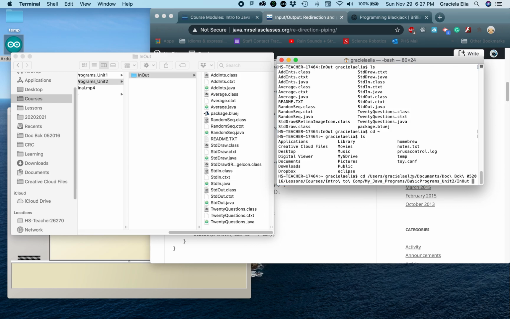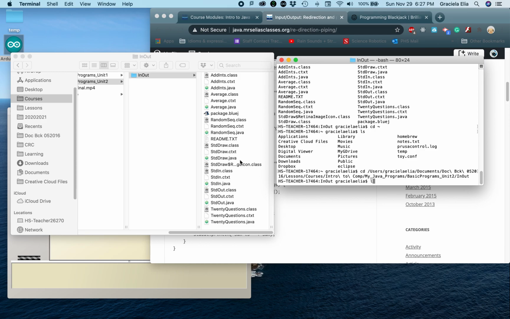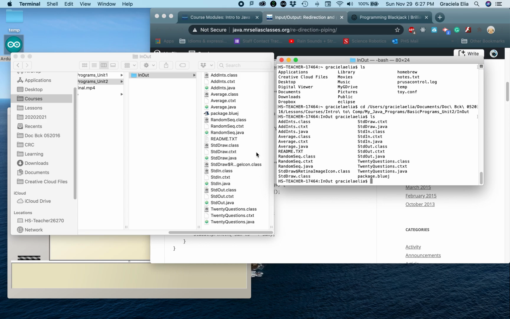What it did is paste onto the command line all the different directories that go further in to get to this particular project folder. And if I press enter now and I do a list right here, there it is.